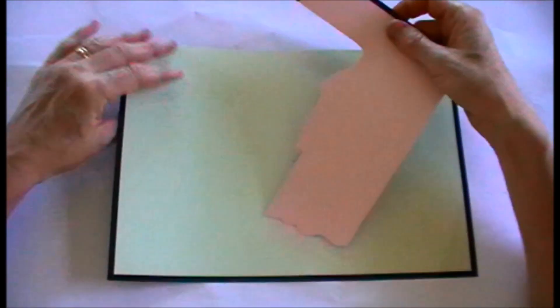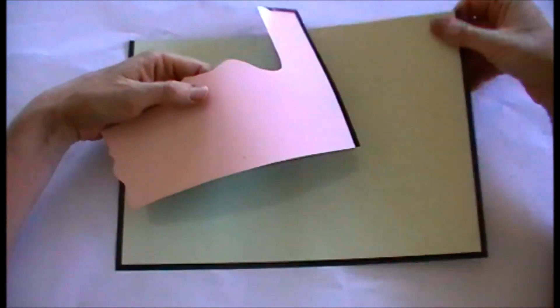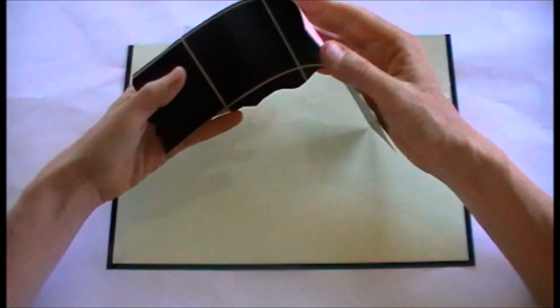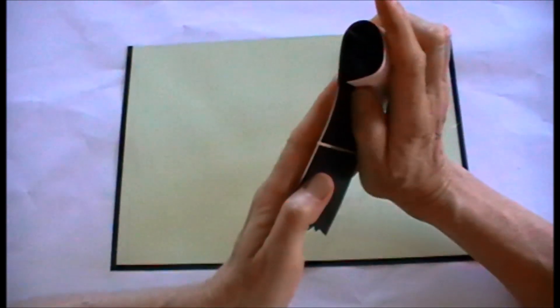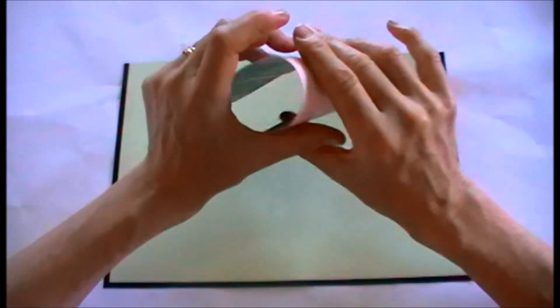Hello and welcome to ElectroGo. We're going to have a look at EL panels. There are a couple of different ones on the market. Some of them you can't cut but this particular one you can. As you can see it's really nice and floppy, so you can actually curve it up quite safely and it will still work. It's a great one for lettering signs and you can wrap it around objects.